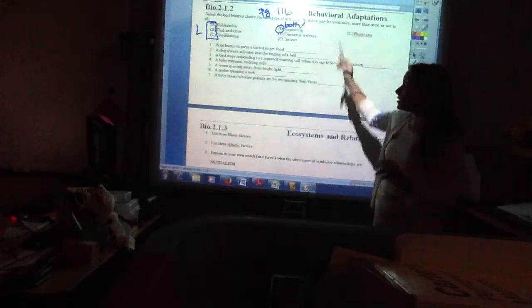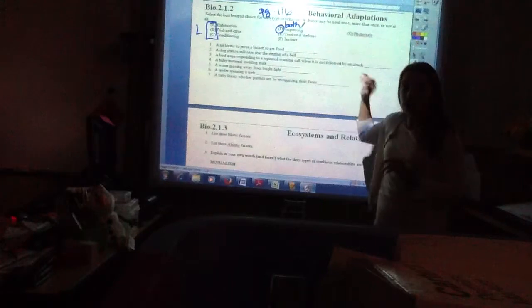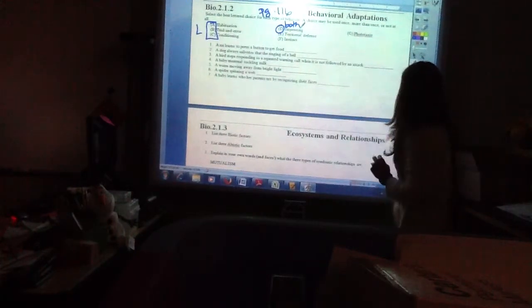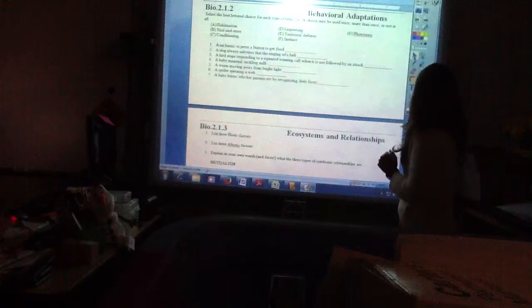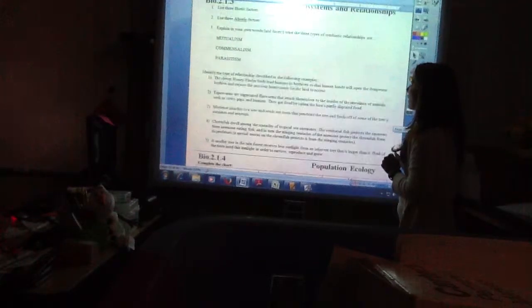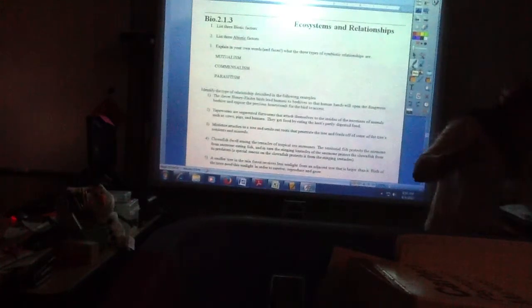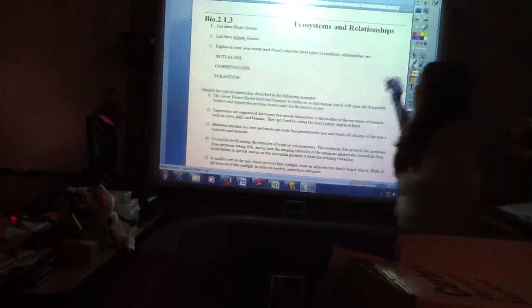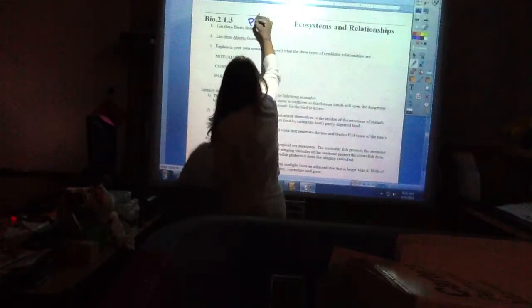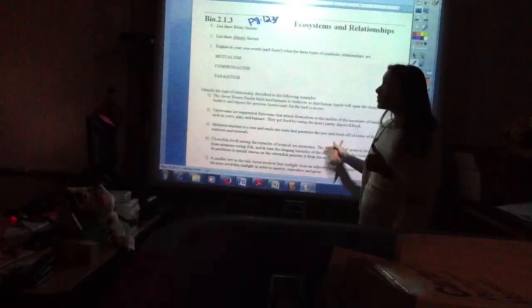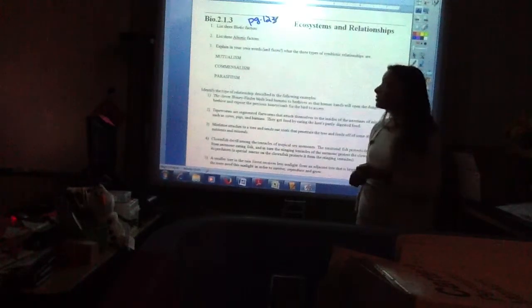So again, I always encourage you when you start working on the study guide to actually start by rereading your notes. The last part of the study guide is the material that we learned most recently, and that is on ecology. And so, again, you'll want to start by reviewing your notes. Ecology notes for us started on page 123. So you will want to write that down, page 123. You might want to pause the video, go back to your notes and read through it so that hopefully you can remember these and not just be copying it from your notes.